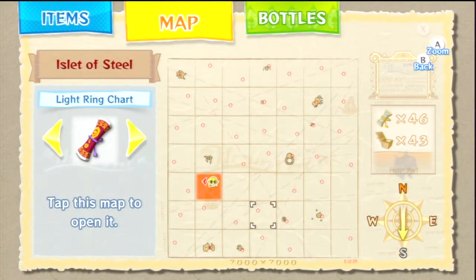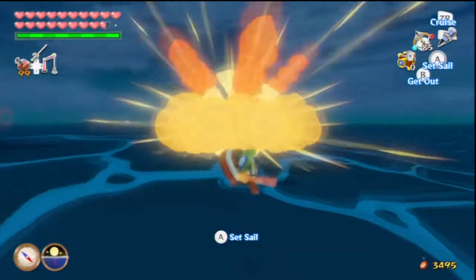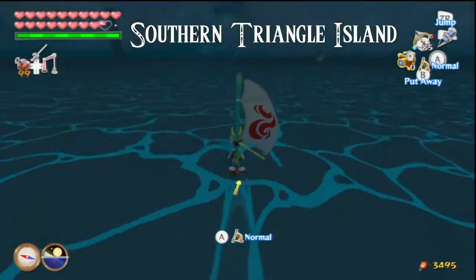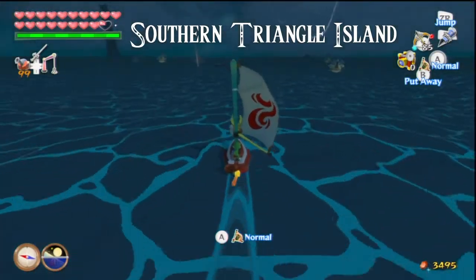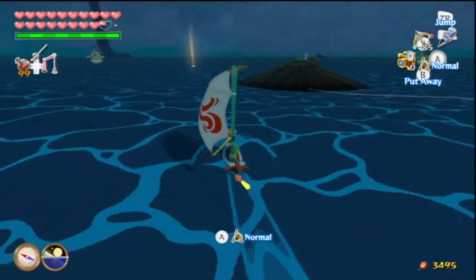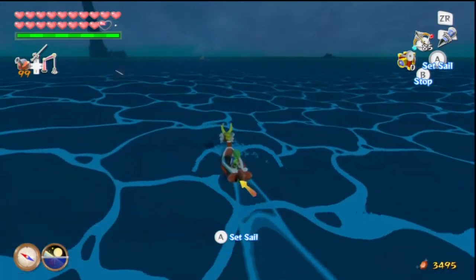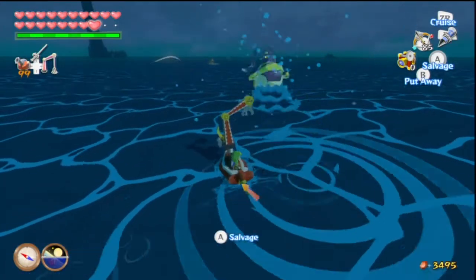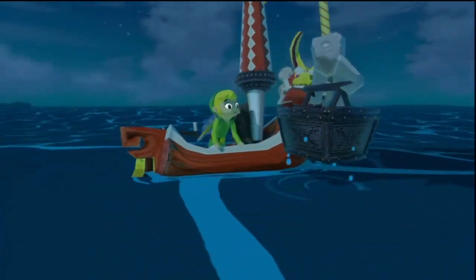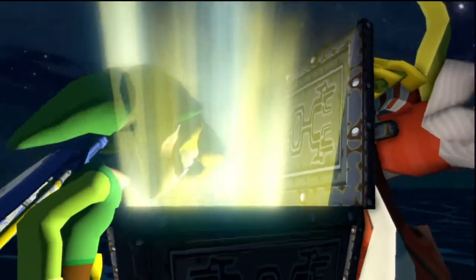Bada bing, bada boom. Now, the next treasure is actually 2 squares away. It's at Southern Fairy Island, or Southern Triangle Island. I'm so sorry about that, not Fairy Island. Southern Triangle Island. We haven't been here in a while. Last time we were here was to activate the Tower of the Gods. That's practically it. And it's infested with sea hats. Be careful here. For some reason, sea hats like to hang out here at Southern Triangle Island.